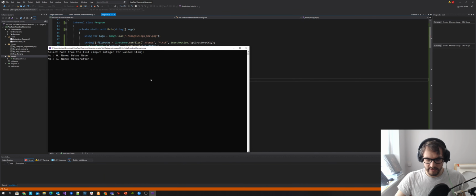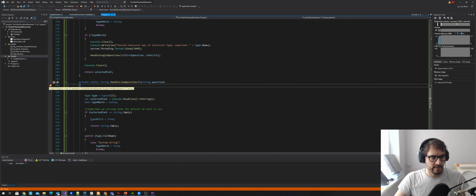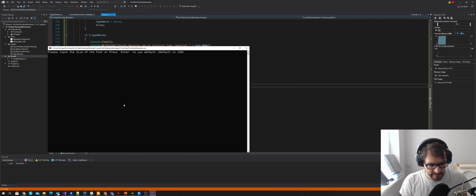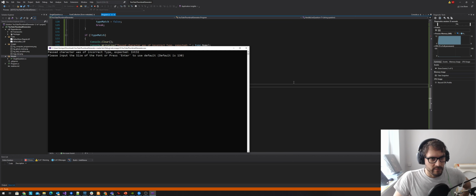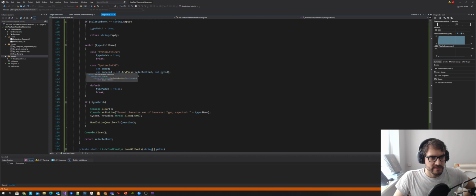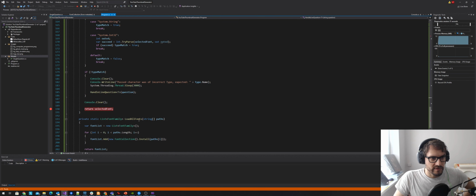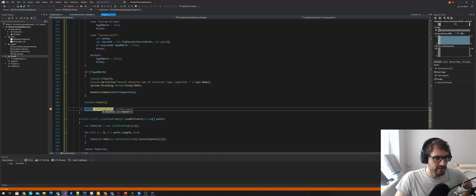But let's try to do it again without stopping, and let's say team lead. Character was incorrect, expected type. Now I'll press enter, and the font is going to be set.